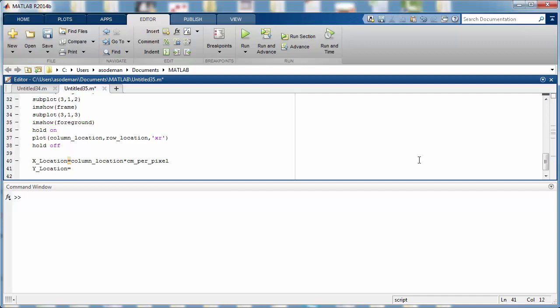Similarly, we'll calculate the y location from the row location. Row location is in units of pixels, so we'll convert it to centimeters by multiplying it by centimeters per pixel. Now, let's try it.